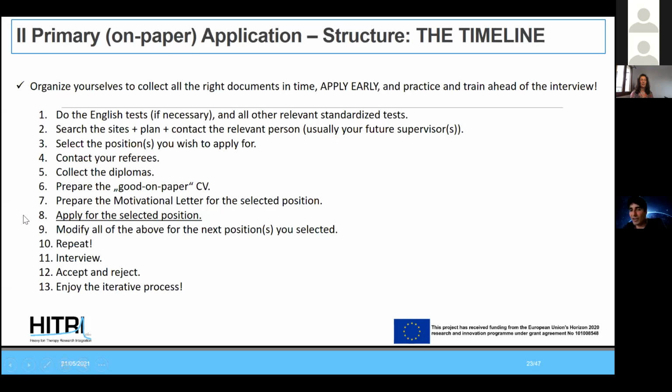You apply, you modify it, you apply, but you always need to modify. I wouldn't send the same application. I wouldn't send the same motivation letter to any of the positions I applied to. I always modified the motivation letter and/or CV. Sometimes the CV stayed the same, sometimes it didn't. But you mainly modify your motivation letter. That needs to change, but it's really easy. And the more you do it, the better you get. And that's how you approach the maximum of your likelihood of luck.